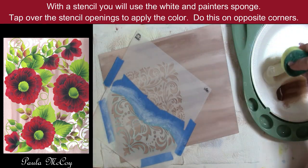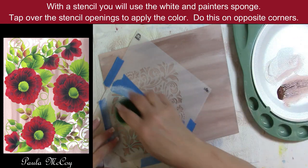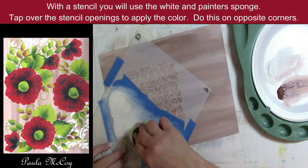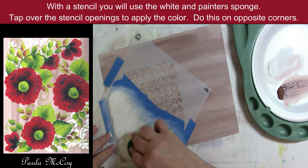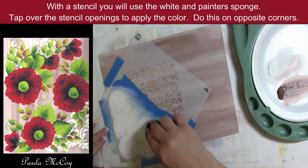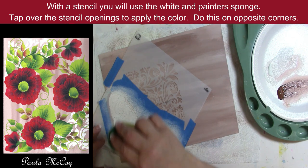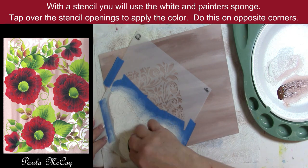Okay, so dampen your sponge, pick up some of that white, and then I like to tap it, kind of pounce it in. Make sure you stay within your stencil, don't go out on an area that you don't want it or that's not protected with tape. So this is just another way to use it. You could put this whole stencil in the middle and then do your design. That would look pretty too.